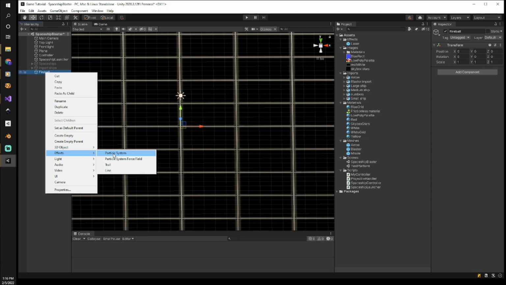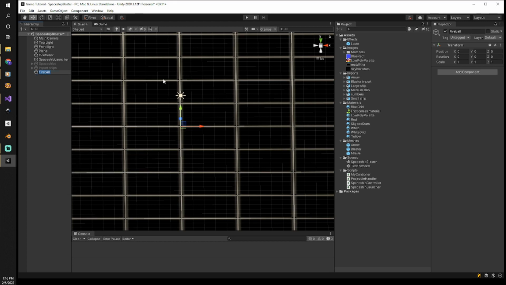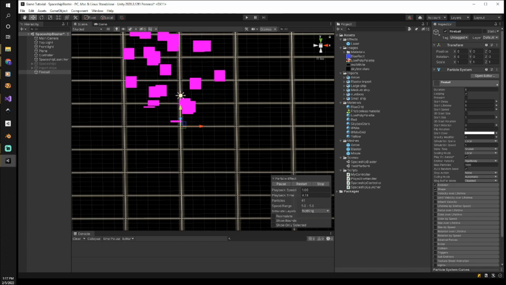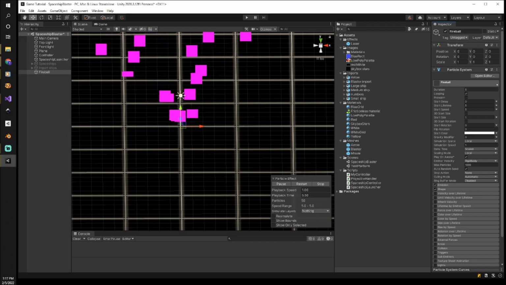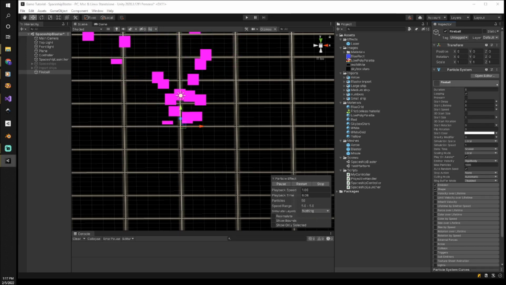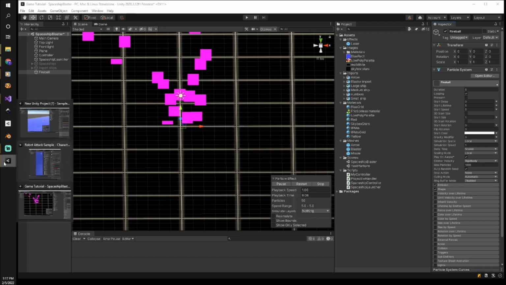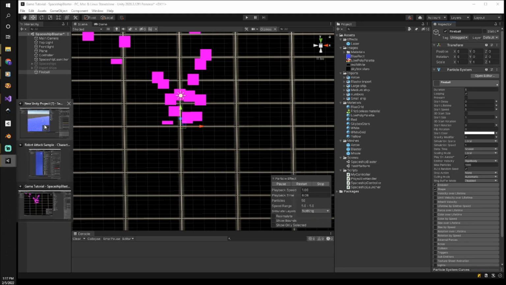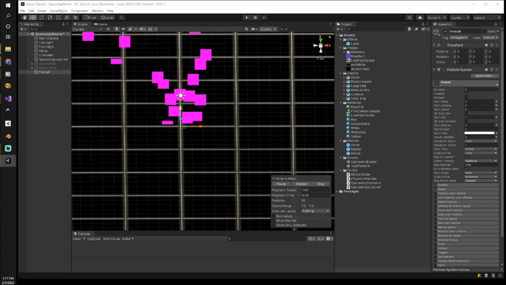Effects. Oops. Actually, we don't want to do that. We want to add a component, effect, particle system. So it's going to take a bit more setting up in order to get our fireball looking good. So I am going to bring up something on my other screen because I have not memorized how to set all these things up.